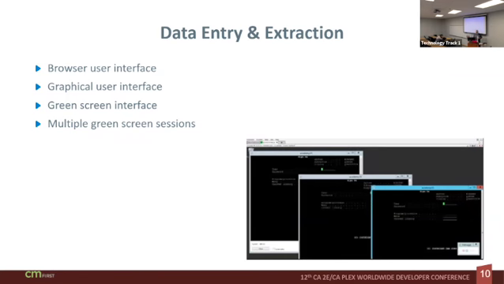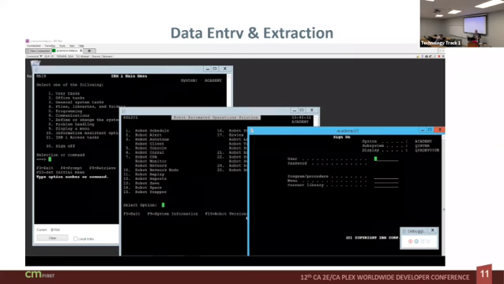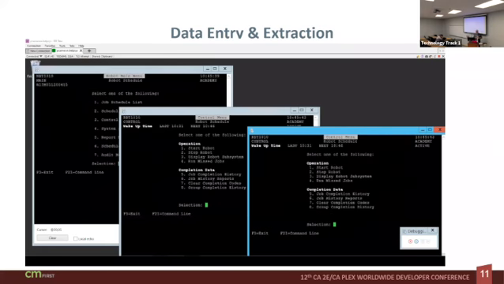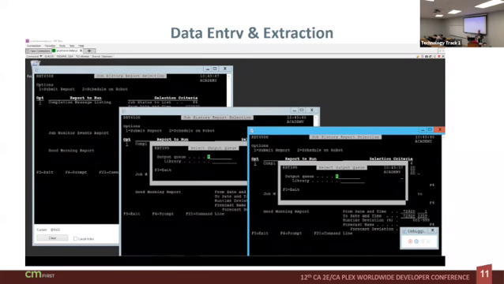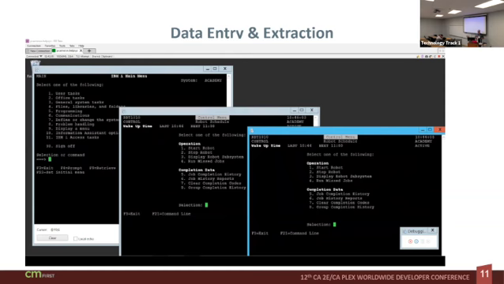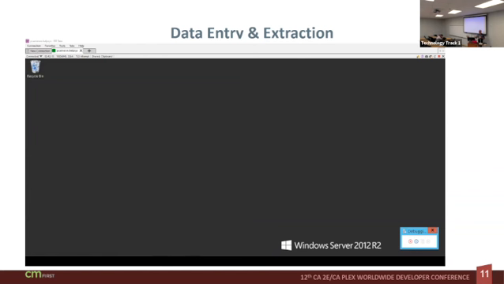So now we've got the idea of data entry or extraction, in this case. You can use a browser interface, any kind of graphical interface, green screen, of course. And in this case, we're going to show multiple green screens executing this process. So extracting data, entering that data from one application to another. You may have people doing this kind of work where you've got one application running a certain type of your business applications, and they need to extract that data and move it over. Or maybe just a data entry process where data is coming in, again, through email or even paper.